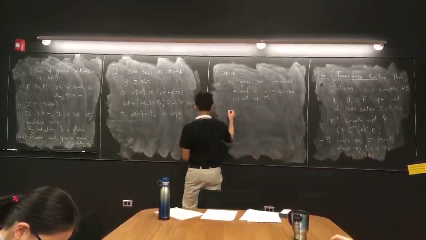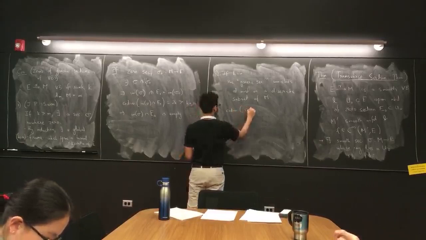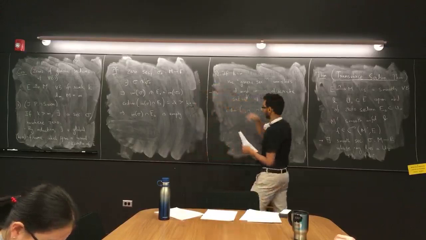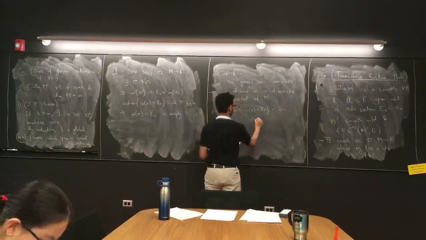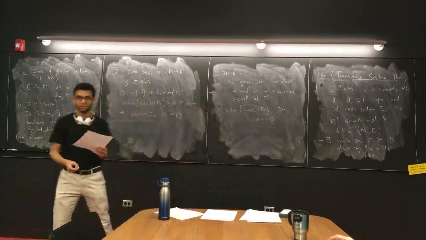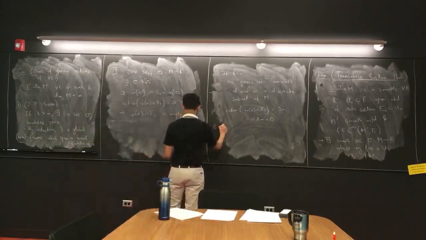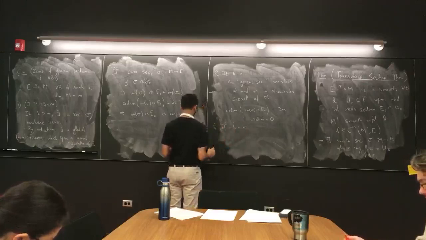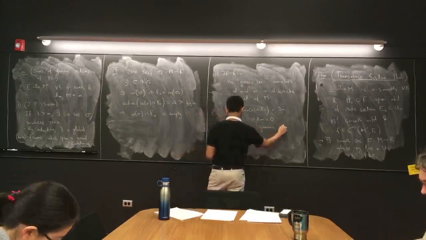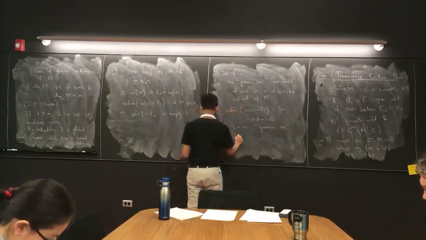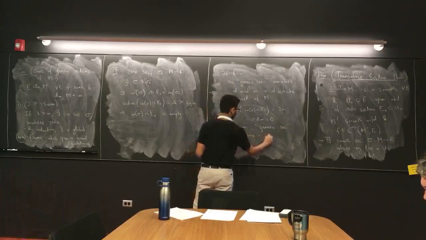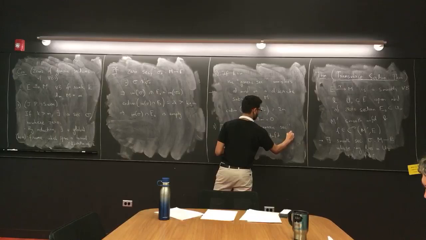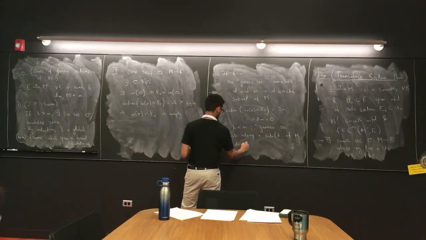So the proof is again along the same lines. The codimension of the image of sigma intersection E naught, with sigma and E naught the same as what they were here, is going to be 2m, which implies that the dimension of this object is zero, so it's a set of discrete points. And finally, if k is less than m, generic sections vanish along a submanifold of M, of dimension at most m minus k.